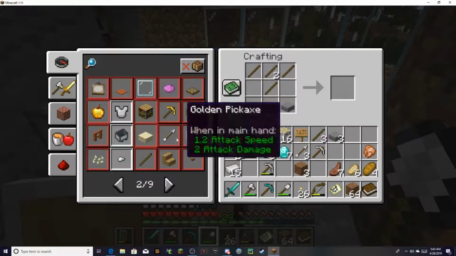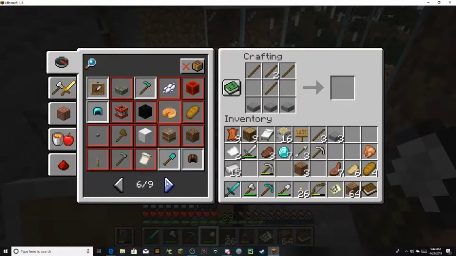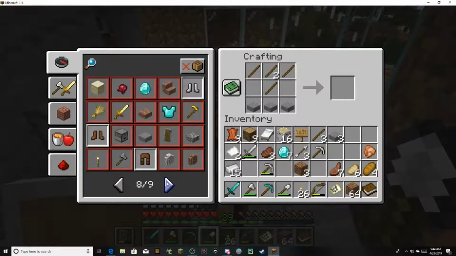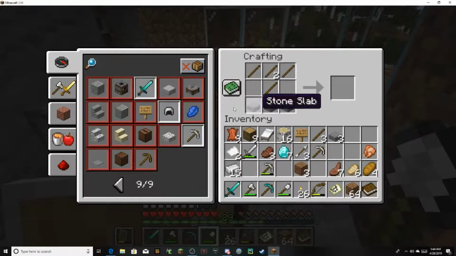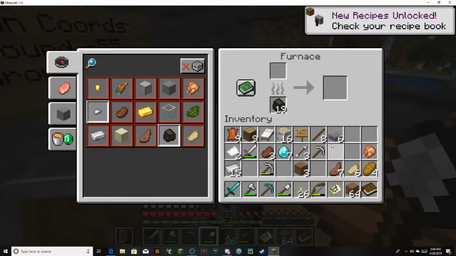How do you make an armor stand, guys? How do you make an armor stand? I haven't really needed to make one in ages, so it's kind of not in the front of my mind. We can make the smooth. That's what we need to make the armor stands, the smooth stone slabs. Can we smelt these down into smooth stone slabs? No, we can't. We need more cobblestone.